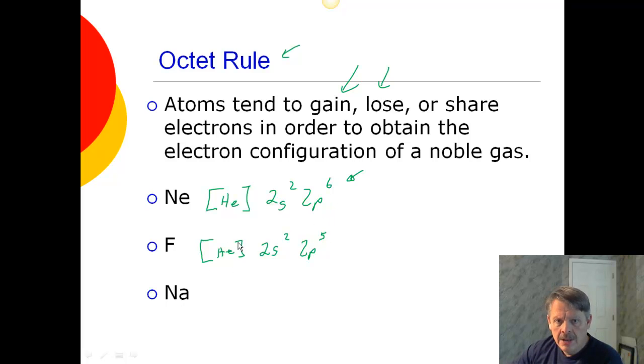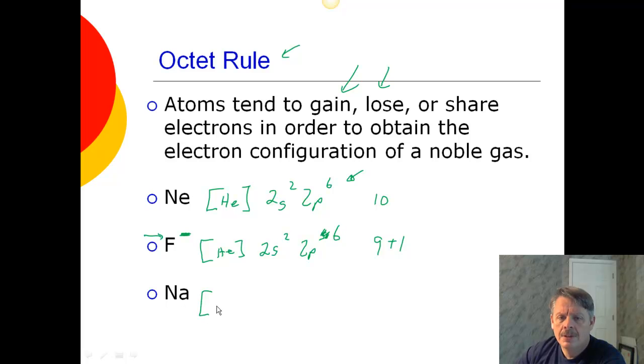Well, this is a total of 9 electrons, and to get to a total of 10 electrons, all we have to do is add 1. So if I change that to a 6, I've added 1. But if I add an electron, what did I do to the charge of my fluorine? Sure, I made it negative because I added an extra electron. So this fluorine ion now, it's an ion, it's no longer an atom, has a charge of -1, and it has 1 extra electron. Well, how about sodium?